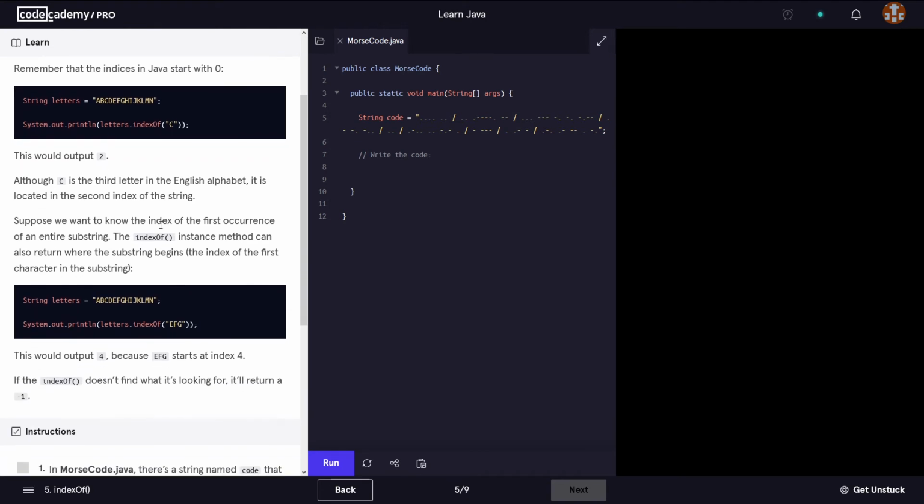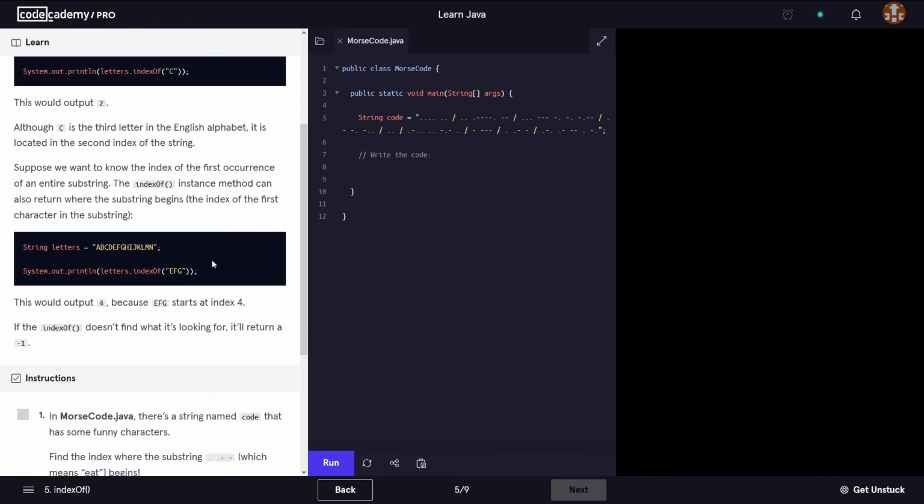Now, suppose we want to know the index of the first occurrence of an entire substring. The indexOf method can also return where the substring begins, or the index of the first character in the substring. So what it means is, say for example, we have not only a character but an entire word.